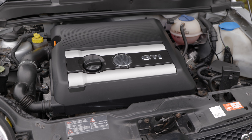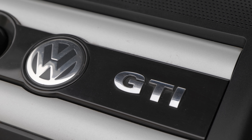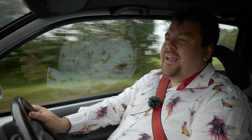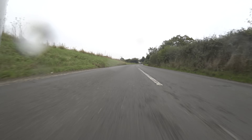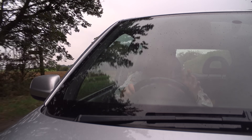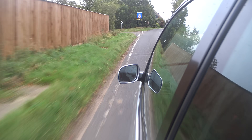Up front, powering this car is a 1.6 litre naturally aspirated twin-cam engine making 125 horsepower — actually 10 horsepower more than the Up GTI, of which this car's owner Chris also has an example. That car is about as close a direct descendant to this as you're ever going to find, and while I enjoyed the Up GTI I wasn't in love with it. This though I'm actually really rather enjoying, and in typical VW early noughties fashion it's actually a much more special thing than you would initially realize.